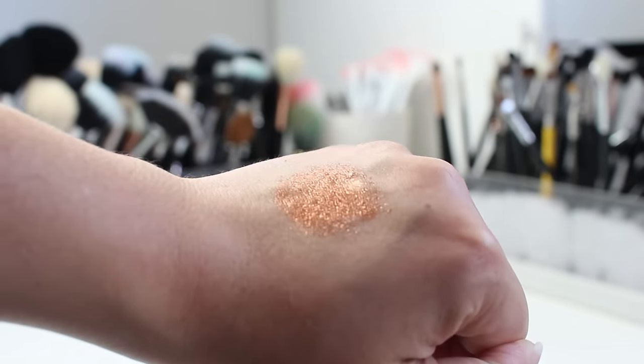In one of my tutorials I used the MAC Copper Sparkle pigment — I keep a little sample size in my freelance kit. It's such a beautiful copper pigment. I paired it with Stila's Magnificent Metal in Kitten and put this over top, and it made the most beautiful combination. It has to be one of my favorite looks I've ever filmed — super warm, super glittery, super glam. I highly recommend it if you want something copper.